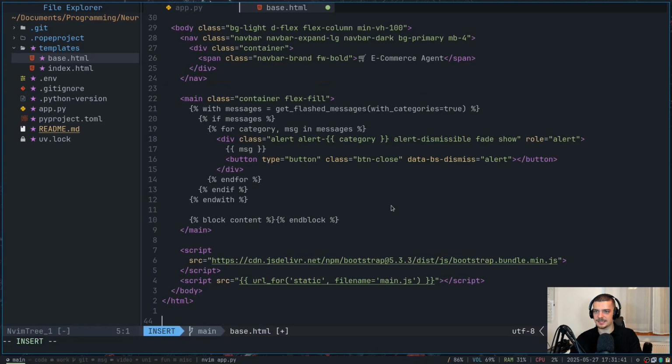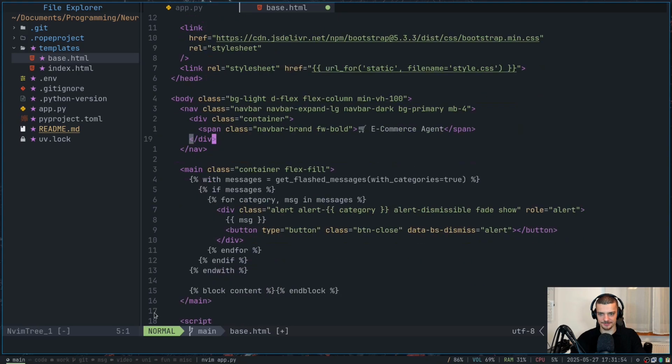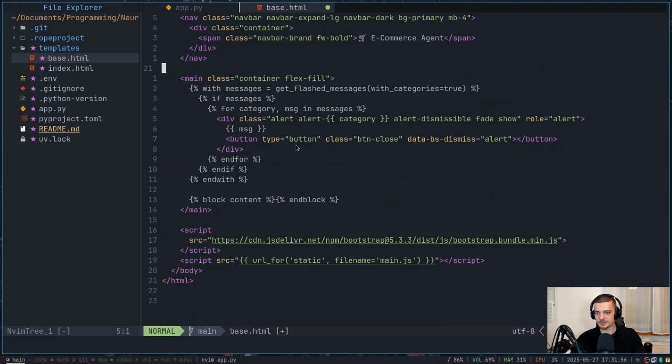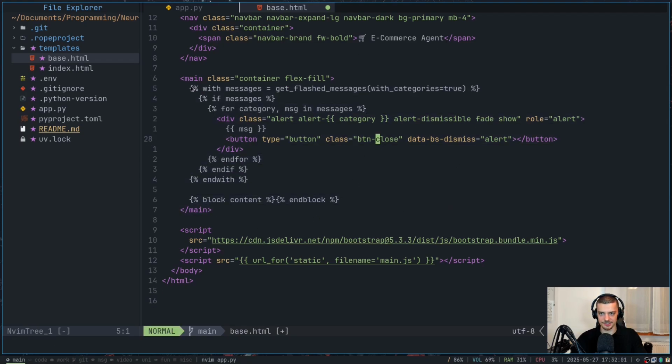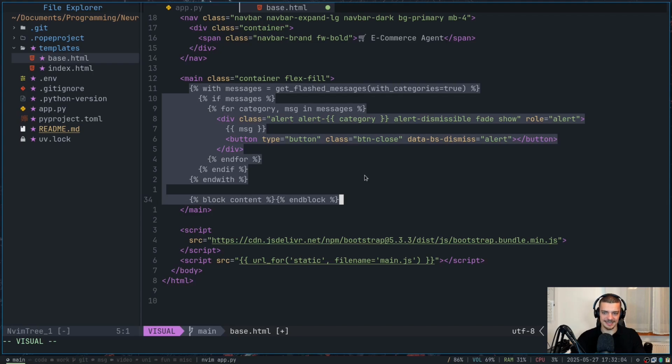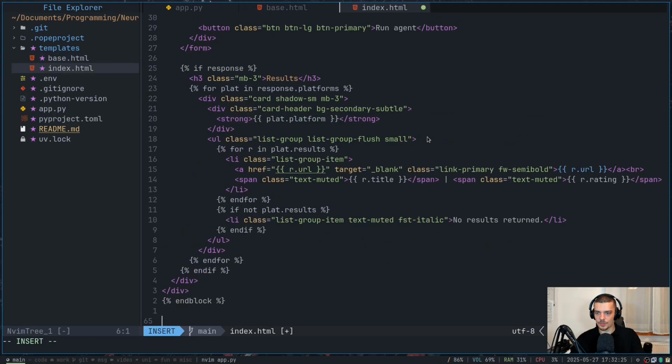But essentially, this is the code for our base HTML. I'm going to, again, copy paste this because there's nothing really interesting here. We just have HTML, head, meta, title, styling. We have some bootstrap stuff here, some navigation, and some very basic content. The only interesting thing here is the flash messages. If you want to have the errors and everything here displayed, you do it here with the Jinja templating engine. Again, you can also just go with basic HTML. You don't need any styling whatsoever. All you need is the text box and the checkboxes, which are going to be in the index.html file, which looks like this.